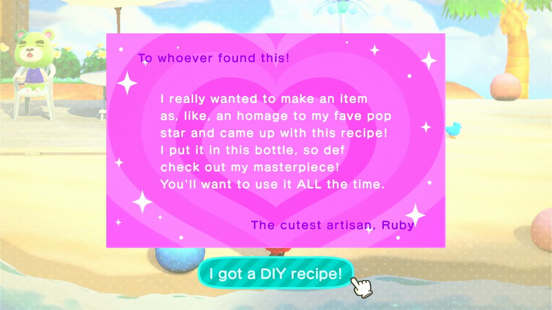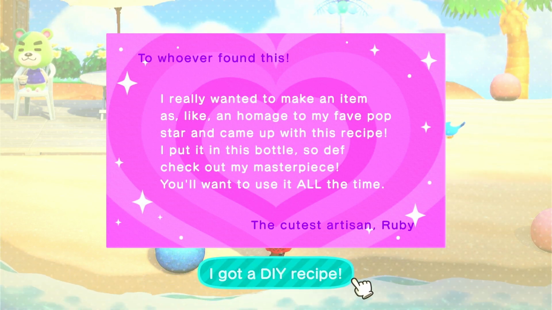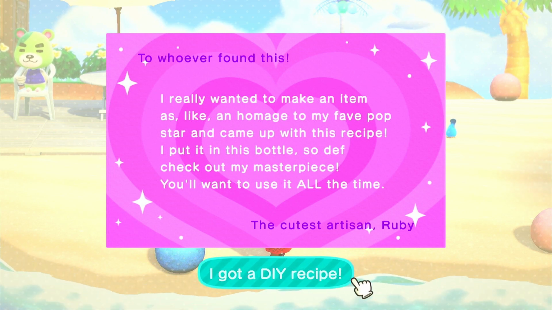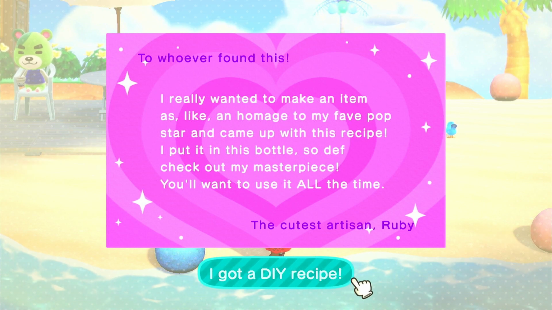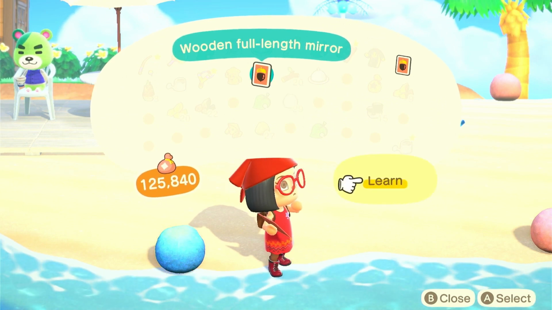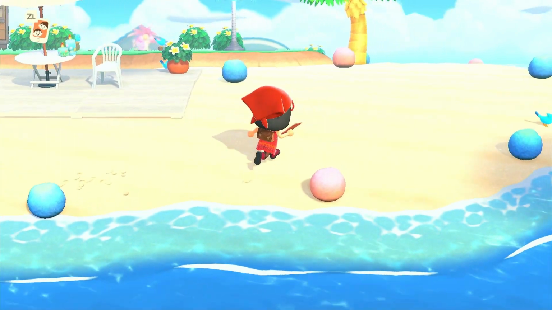To whoever found this, I really wanted to make an item as like an homage to my fave pop star and came up with this recipe. I put it in this bottle. So def check out my masterpiece. You'll want to use it all the time. So obviously this is one of the pep villagers and this is from Ruby. Let's see what the recipe is. It is a wooden full-length mirror, and I know for a fact that we already have that one because that is like one of the few recipes you get at the start.